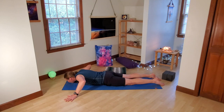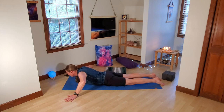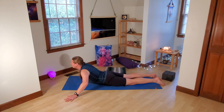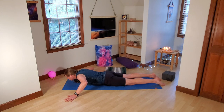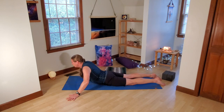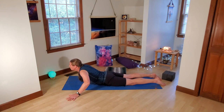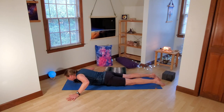So we can maybe match this with our breath. So on a nice big inhale, press and lift yourself up. However height seems appropriate for you. And then exhale, lower yourself back down. Just a couple more cycles here. So inhale and lift up high here. And then exhale and slowly lower yourself back down.